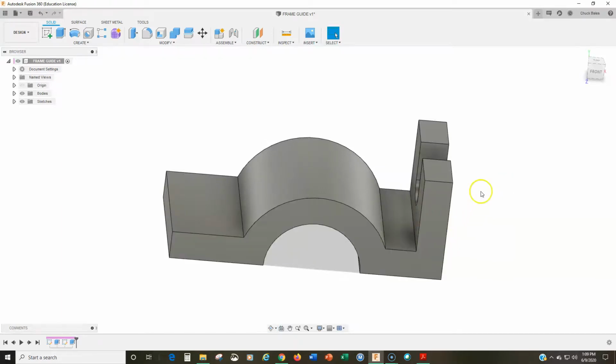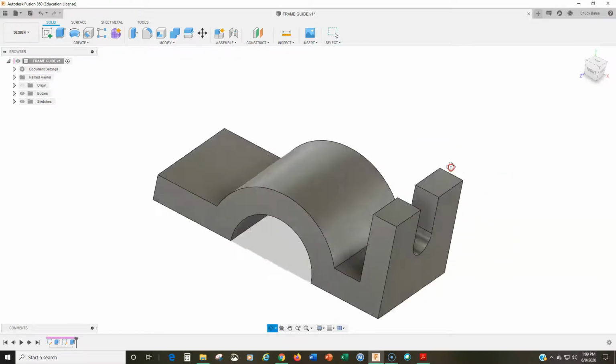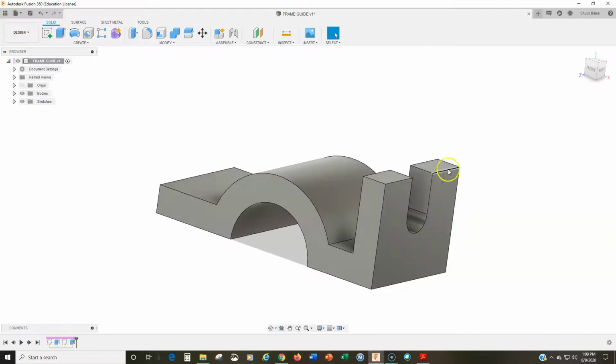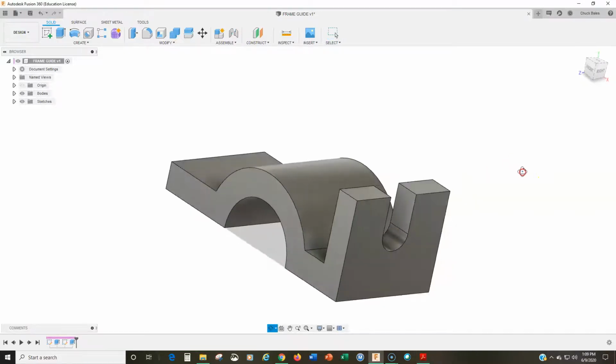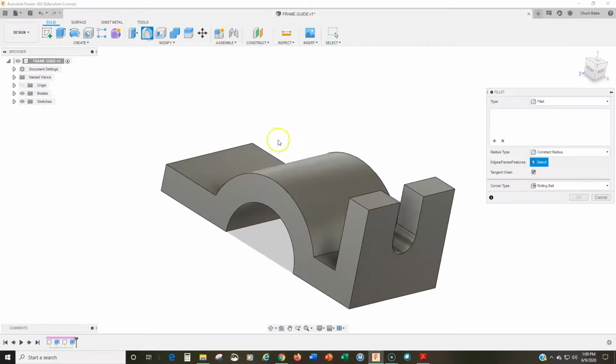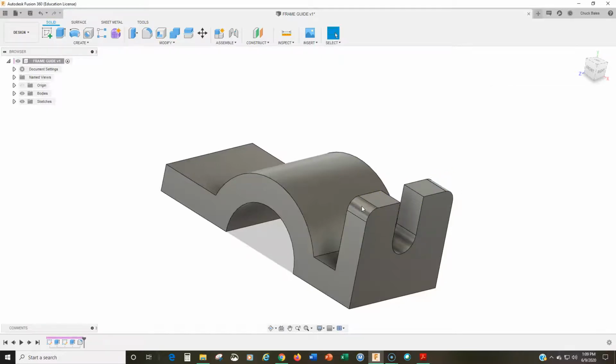So let's do a couple other things. Fillets and rounds. These two edges are rounded with a radius of 6, or is it a 5? I can't see that. I think it's a 5. It's a 5. So we'll go fillet. I'm going to pick that edge, I'm going to pick that edge. Whoops, it didn't get this one. That edge, and I'm going to do a 5.